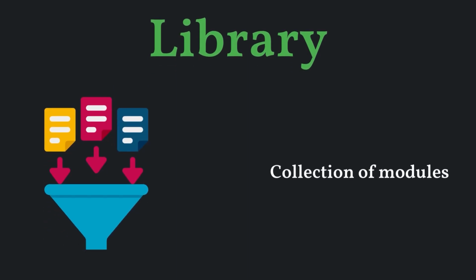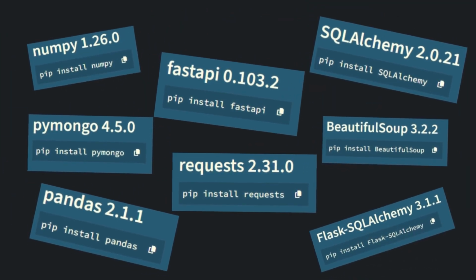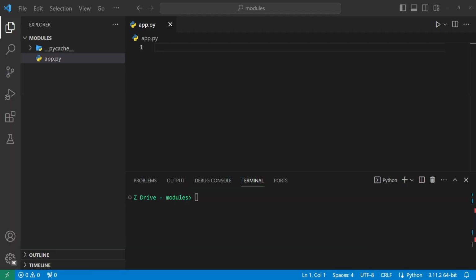So a Python library is a collection of modules, and it allows you to perform many actions without having to write your own code. Python does have an extensive ecosystem of different libraries. There are quite a bit of built-in libraries within Python, and there's a lot of external libraries as well. One of the built-in ones is the OS library. We can use this library to interact with the operating system, like getting the current directory, operating system information, changing directory, listing the directory, and many more.